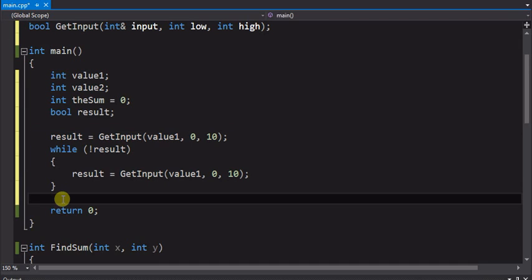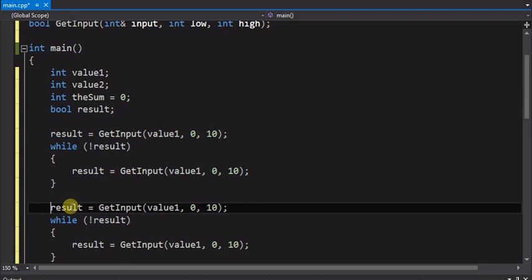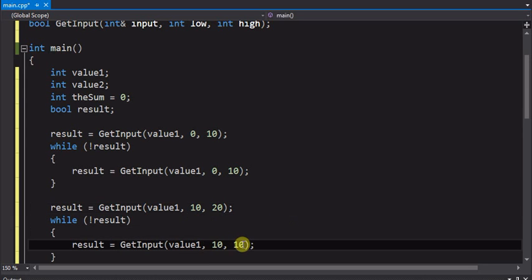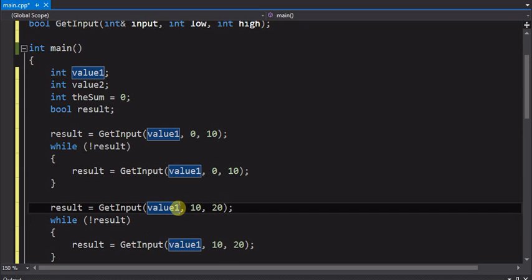Alright, so again, we're using one function, multiple purposes, but this time we're going to tell it has to be a value between 10 and 20. Alright, and this is going to go into value 2.